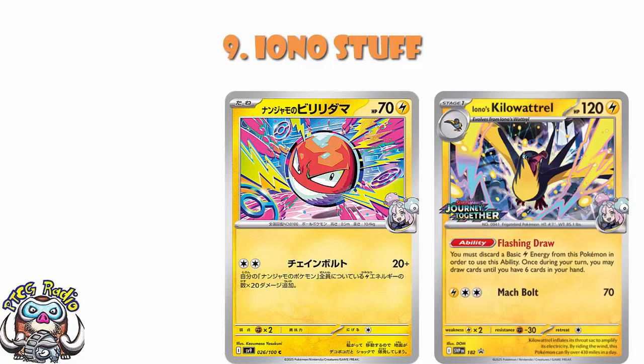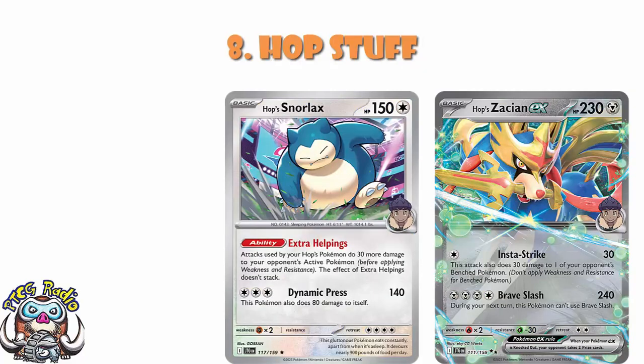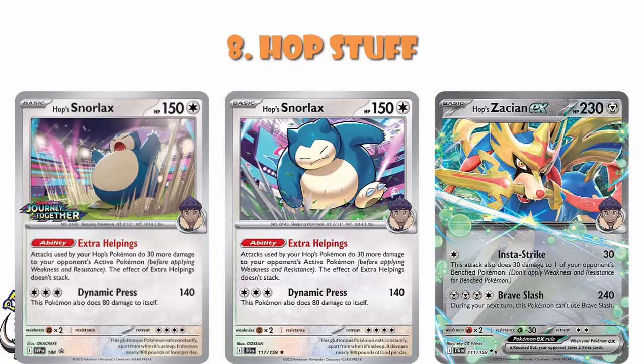Similarly, in at number 8, we've got Hop Zacian and Hop Snorlax. Very similar kind of deal here. Also, look at the Snorlax here. Look at the alternate art, the pre-release promo Snorlax. Oh, it's wonderful. Love this card. I need to pick up this card, actually.